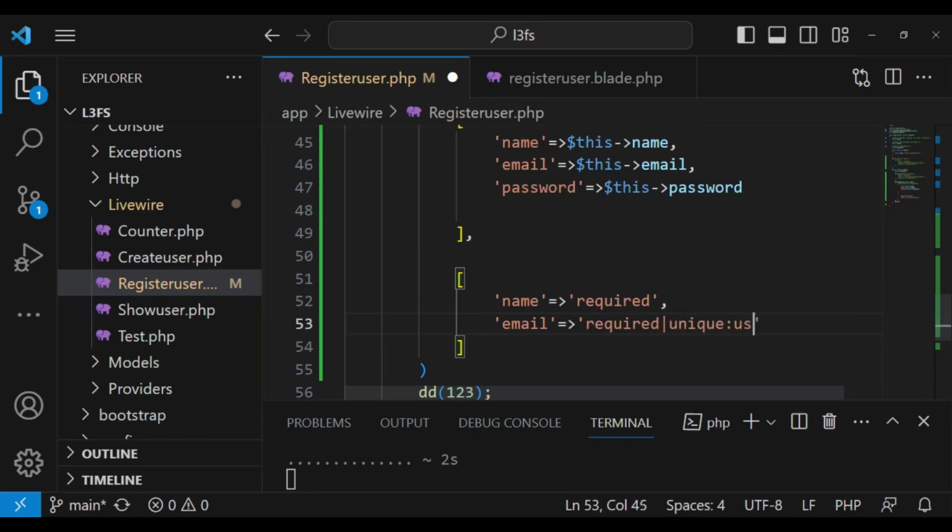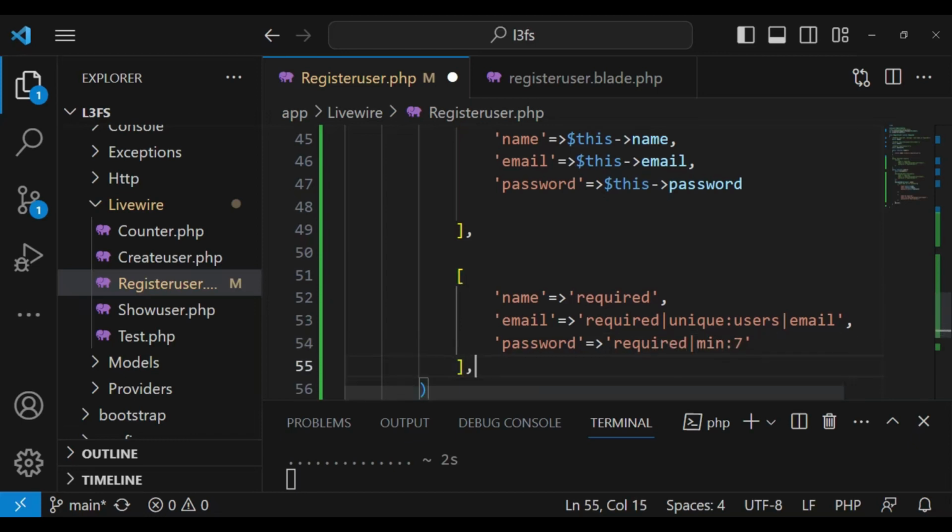for the table users. So in other words, nobody else should have an email similar to the one that is in existence in the database. And then obviously we want it to be a valid email address. Finally, for password, we can say that the password is required. Maybe we can say a minimum of maybe 7 characters.